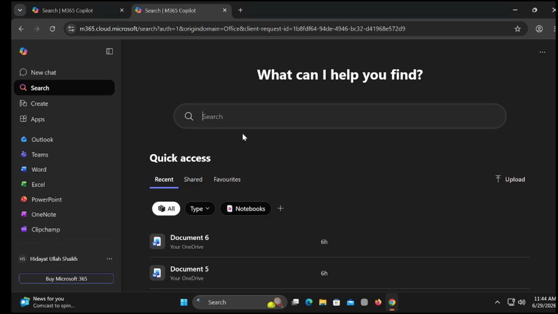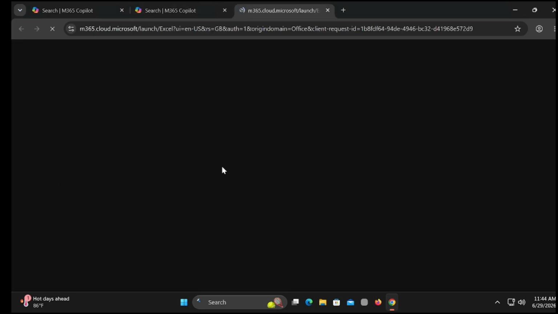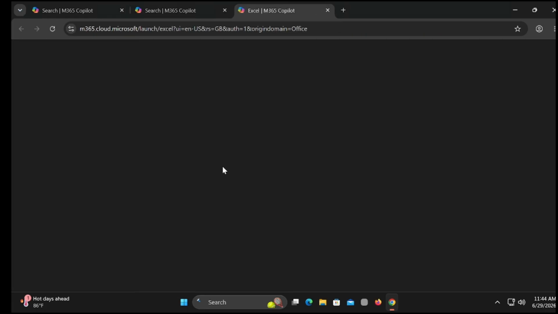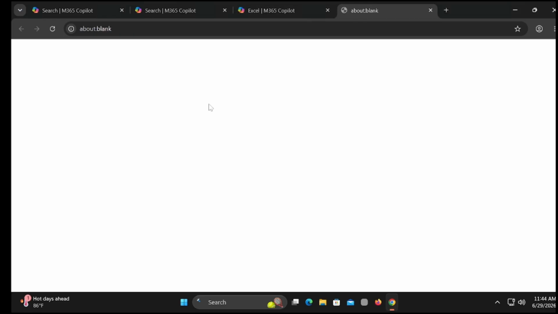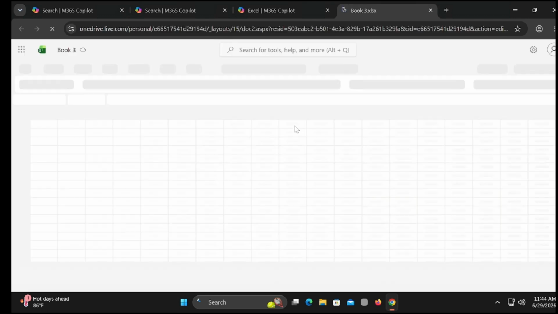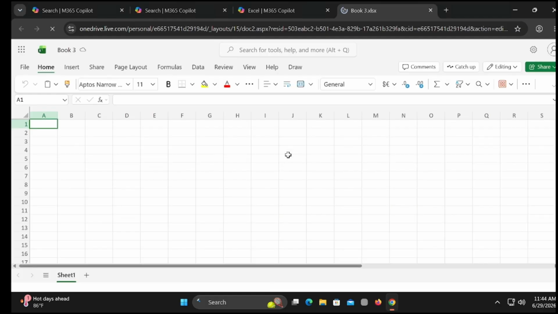Once you log in, you will have all the apps available inside here, like Excel and Word. You can use any app over here, and it will give you all the features like your desktop app. So you can see that I have opened Excel in front of you, and I can perform every work of my office or home related work in Excel. This Excel provides all the features, and it is the same as the desktop application.